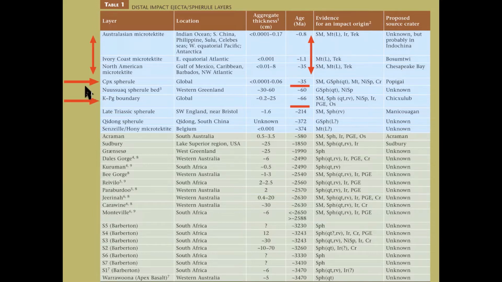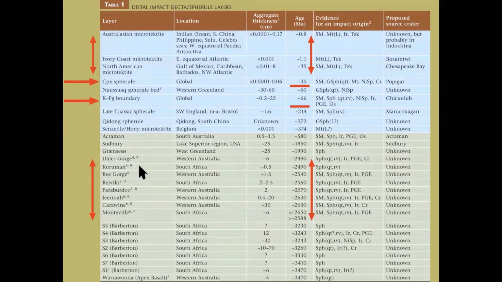Then I'm going to show you a few slides from Pyroxene spherule deposits. This is also 35 million years and almost the same age as the Chesapeake Bay, but it's from Popigai, which is a much larger crater in northern Siberia. Then I'm going to go way back in time. Well, before I do this, I'll go a bit more into the details of the physics of spherules forming. Although it kind of goes over my head, it'll probably go over most of your heads too, so I won't spend too much detail on that.